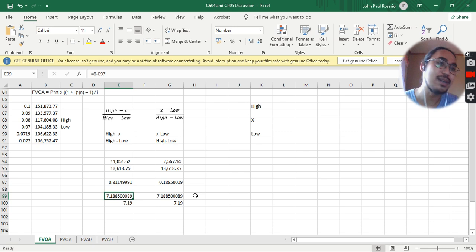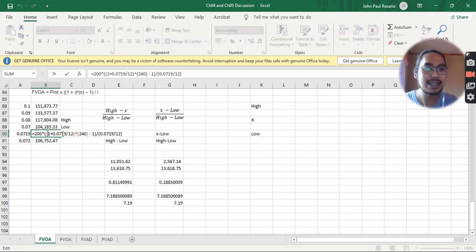So, sir, is 7.19% your final answer? No, not yet. 7.19% is not yet your answer because interpolation is a process of trial and error, right? We already did trial and error a while ago. So after determining that maybe it's around 7.19%, we also have to try the 7.19 out to know if it will give us the value that we are looking for. So in this case, we will try 7.19. Using the same values and the same formulas, we replace the interest rate with 7.19.